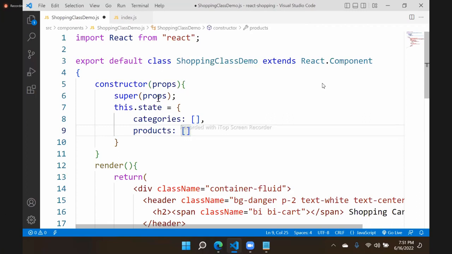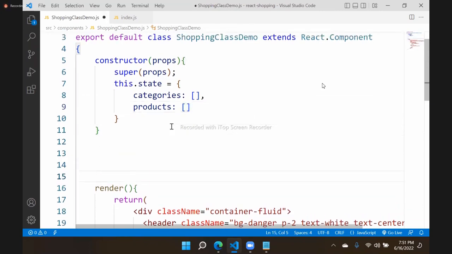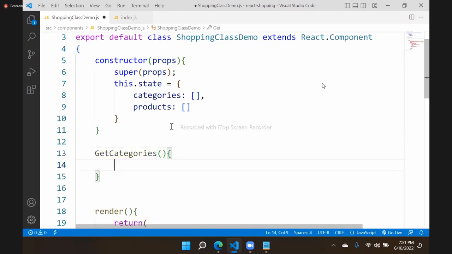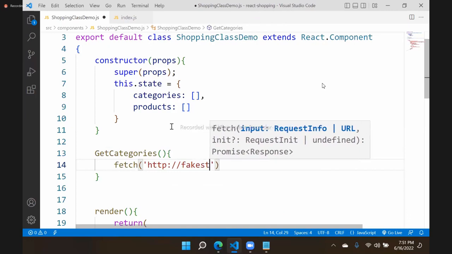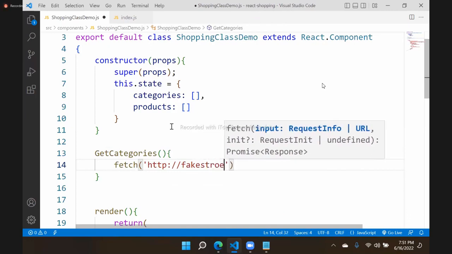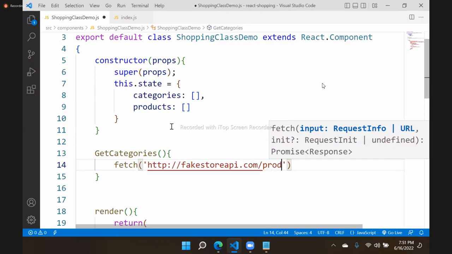Now we will write two methods, because a class contains methods. One method is getCategories. What does this method have to do? This method has to fetch from the HTTP fakestoreapi.com/products/categories.